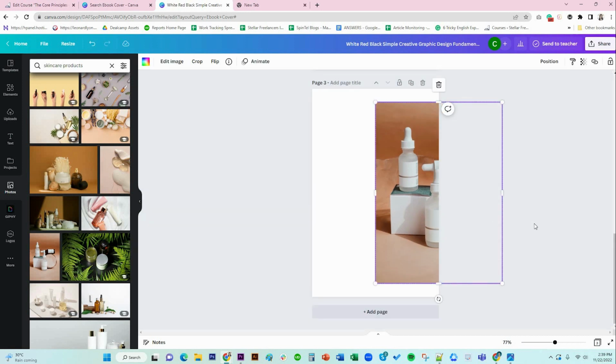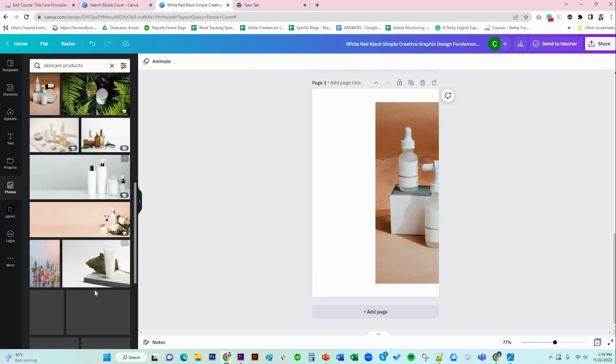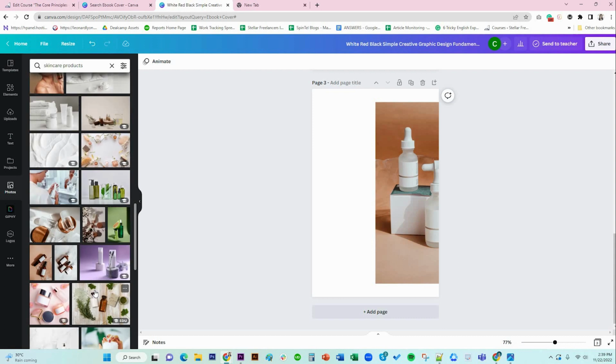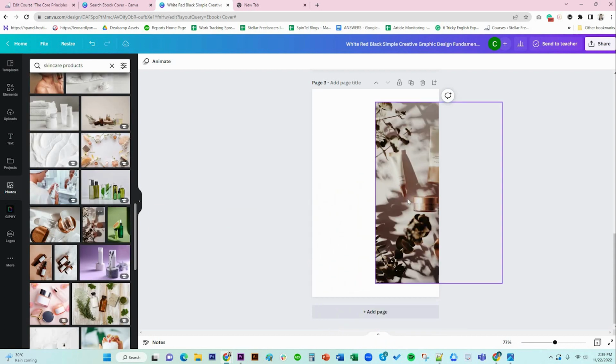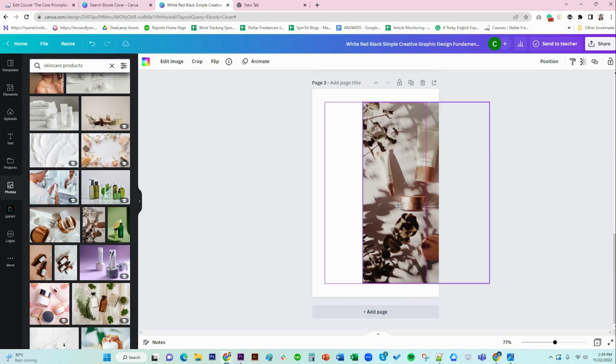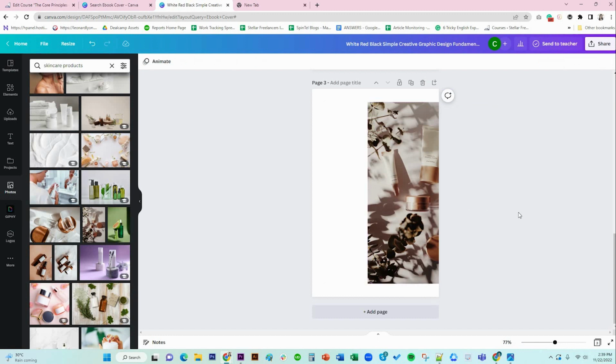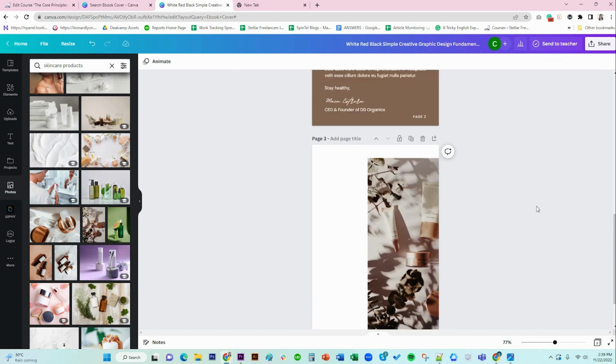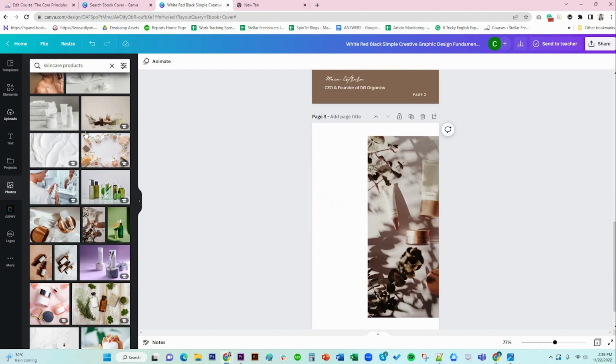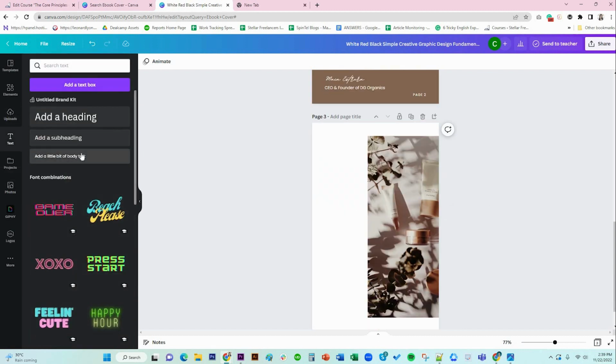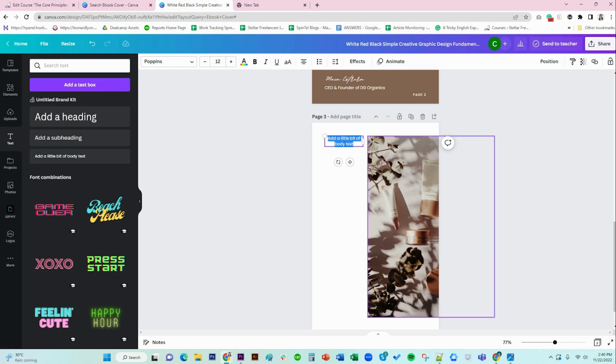Unfortunately, it doesn't work with this design, so let's try to find other options. Let's try this one. I think we can just do this. And then we'll add our text box here. So let's go to text and then body text. And then we'll do this so that we still have space between the image and the paragraphs.